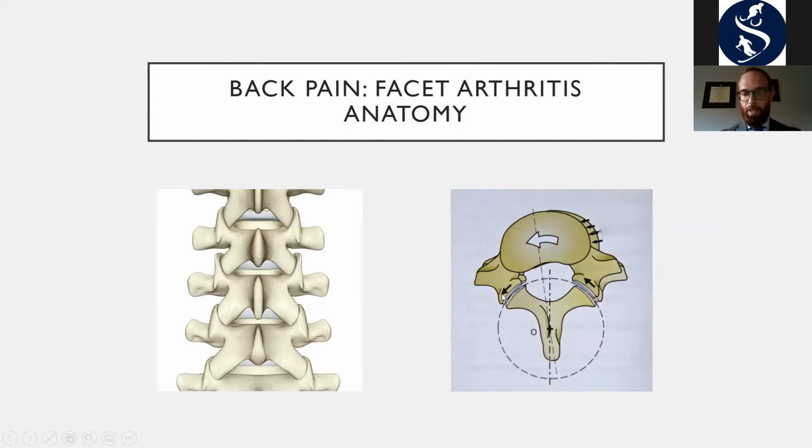You can imagine if you develop arthritis, say in this joint on the left, and you develop a bone spur in this region, the facet joint won't be as free to perform that rotational activity. And so therefore, we often feel stiffness and pain with activities that involve standing upright and rotating our spine.